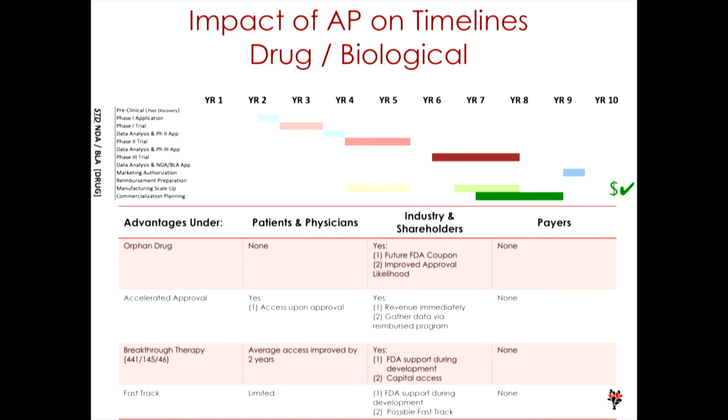So accelerated pathways don't help you with those roadmaps. One is a business plan and one is a regulatory path. And so at the end of the day, if you have a biological, even if you're on an accelerated pathway, because of these other elements in your plan, it can be challenging to shorten that cycle much shorter than the 10-year time frame. I'll show you some data that will show that it actually does happen.